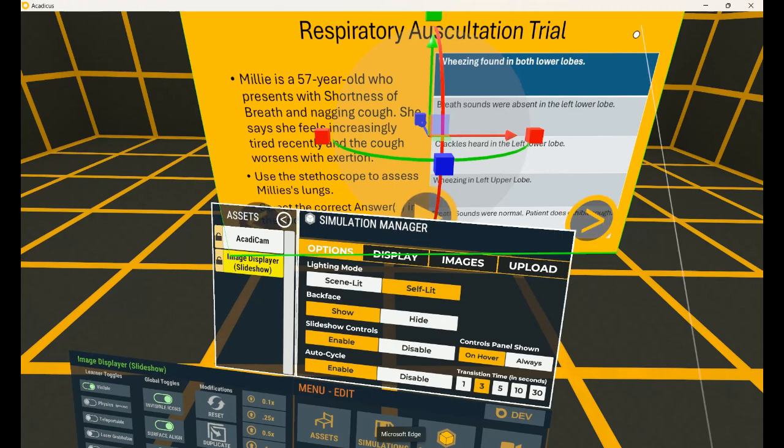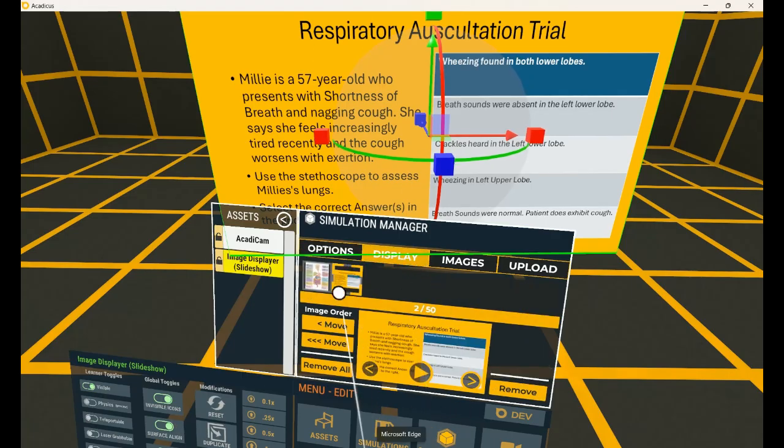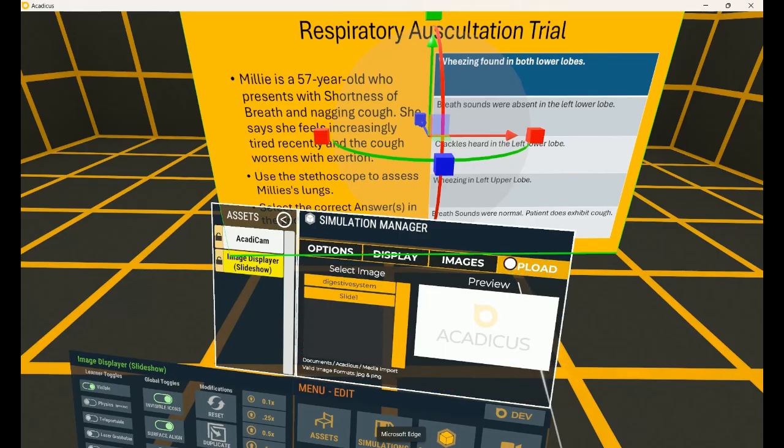So I can cycle through, perhaps this is a slideshow that I'm going to have continually running within the environment for whatever reason, and I want it to cycle every couple of seconds. So it'll go back and forth between those slides. And let's say I go ahead and leave that lit, and we were to start this slideshow up, it would run every 3 seconds in transition. So again, I have this capability to bring in multiple slides, right? Upload them, grab those images.